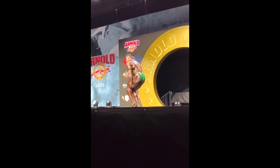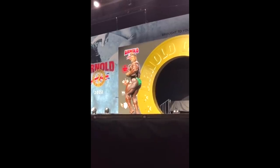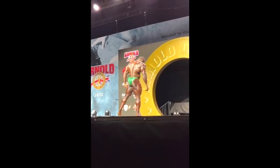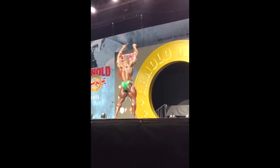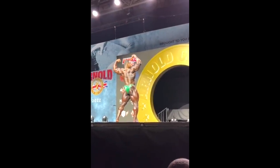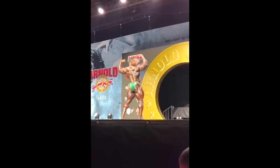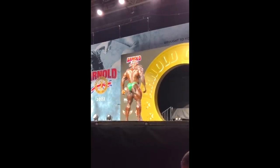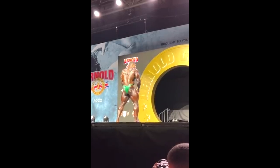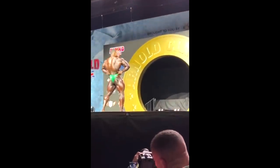Here you can see Andrew Jacked. In my opinion, he looks a little bit leaner than he was in Texas — a little bit, not too much. But his glutes do look more dialed in. His glutes are a little bit sharper, his lower back looks drier. But maybe he looks a little bit flatter, a little bit smaller, and overall a little bit less impressive. In the Texas lineup against Steve Kuklo, Martin, and the other guys, he was dominating, he was killing it.